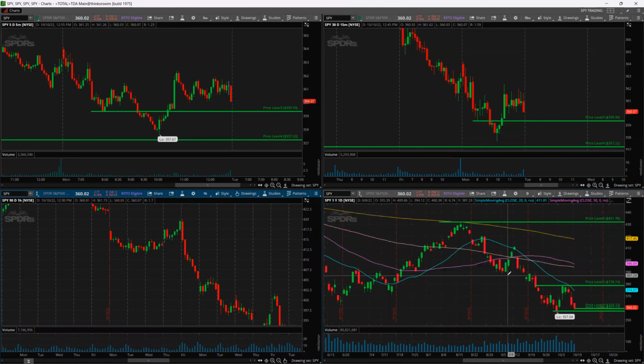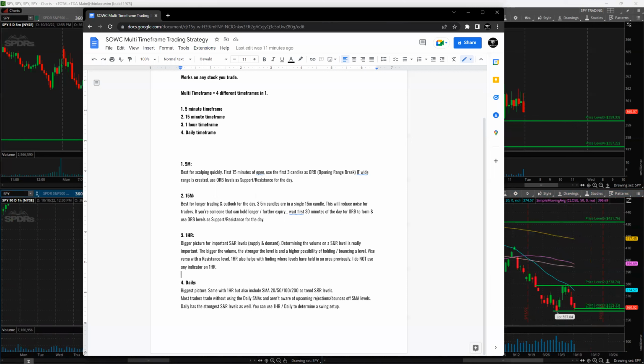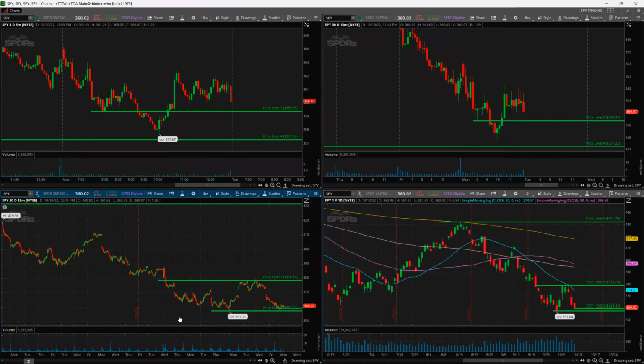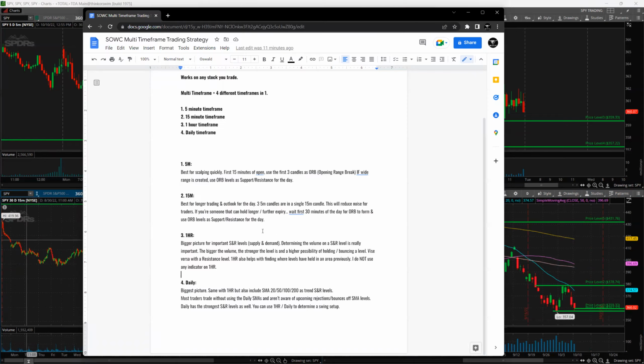So always use daily time frame, no matter what. It's going to help you a lot, especially when you are looking for something for a swing, even for day trading, because that could have happened in the middle of a day. I'm not going to go back because it's not going to take me there. But yeah, very important to use multi-time frame when you are day trading stocks, or when you're day trading a specific stock, SPY, AMD, Apple, Tesla, whatever you are trading, always use multi-time frame. It will help you a lot with your trading.